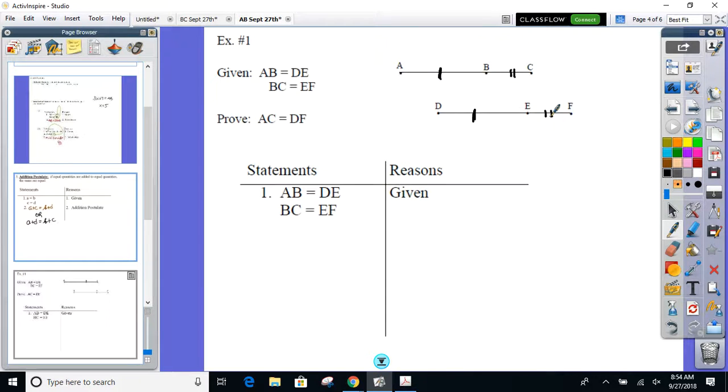Okay. I'm asking you to prove that the measure of AC is the same measure as DF. Let's see if we can do that. What did I write in statement 1? Just like we did yesterday, what did I write in there? The givens. You're welcome, by the way. You don't have to write that down. All right, but if it's not in there, that's the first thing that goes in, your givens. Okay? Next step. Let's start talking about this because now you guys got to take over with your knowledge.